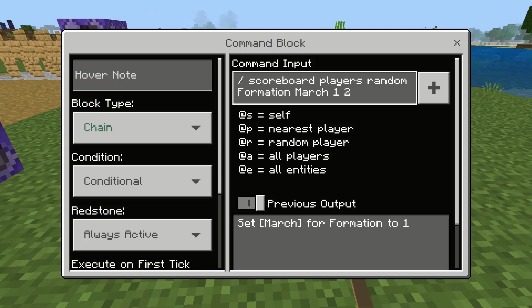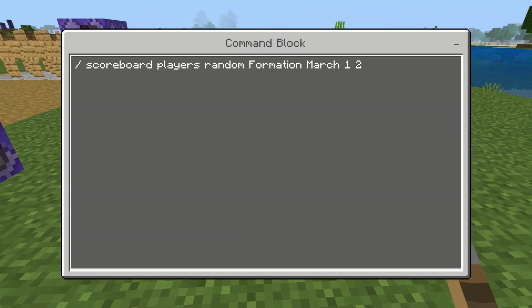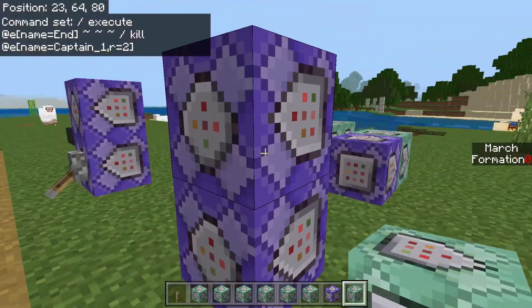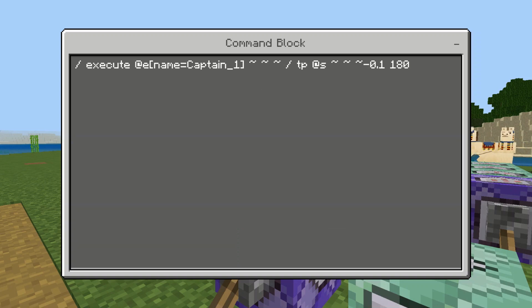For the second chain command block, which again should be set to conditional, you're going to be entering this command, /scoreboard players random formation march 1-2. Once you're done with that, go ahead and go back to the teleport command used in the basic tutorial that teleports all entities named normal, and go ahead and make a copy of that except targeting all entities named captain_1.